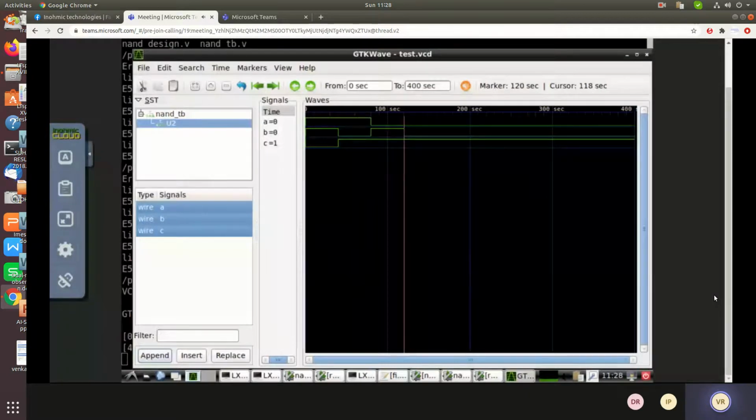And now we are going to see the NAND functionality in data flow modeling.